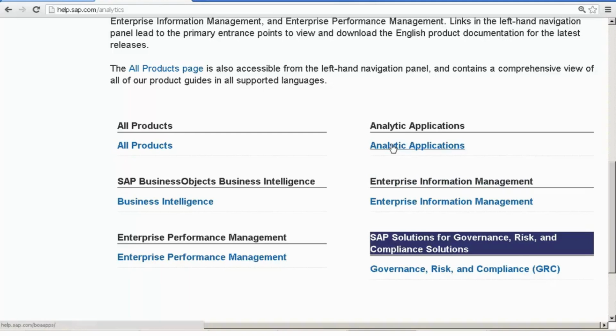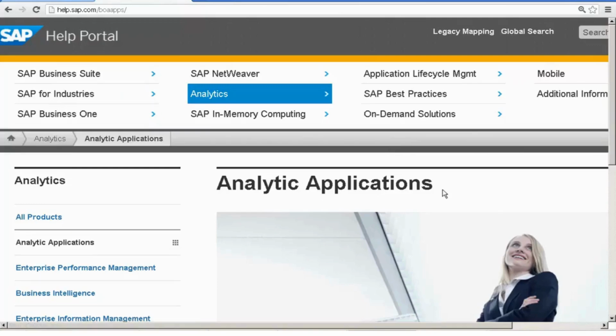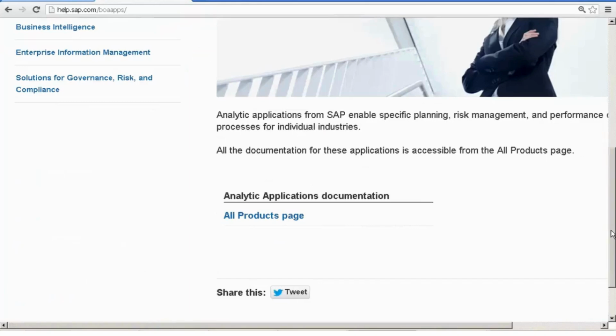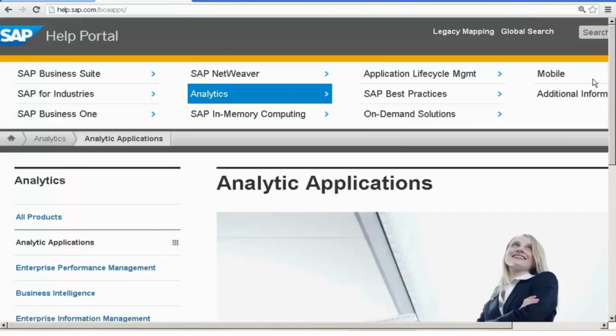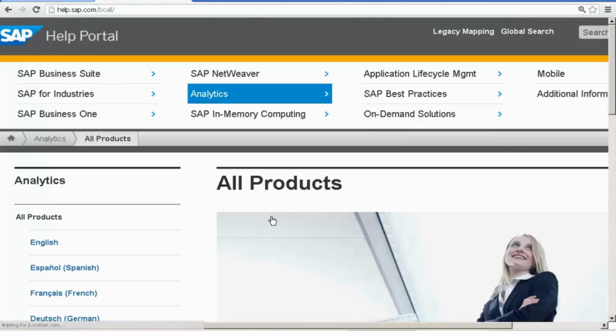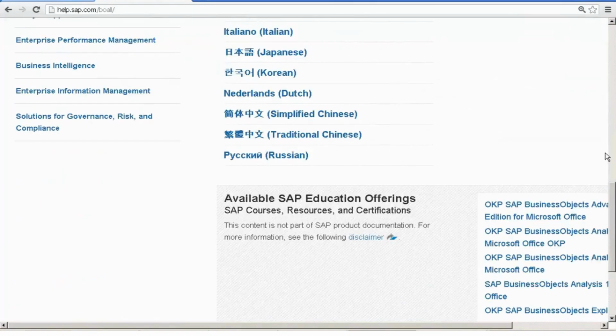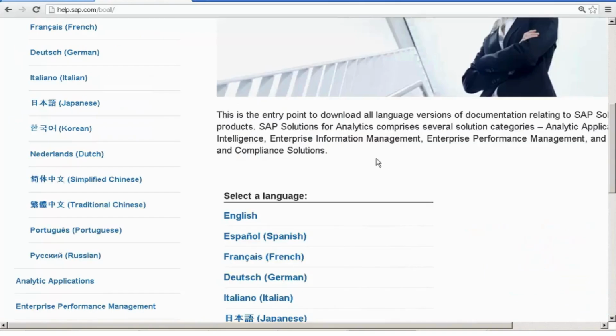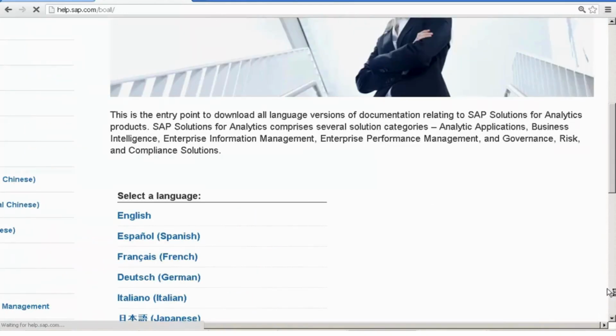If I go to the analytic applications, let's see which are the key products. If I click on this particular page, it will take you to the different components within analytics. Let's go to the English language. This will show you the different documents available within analytics.